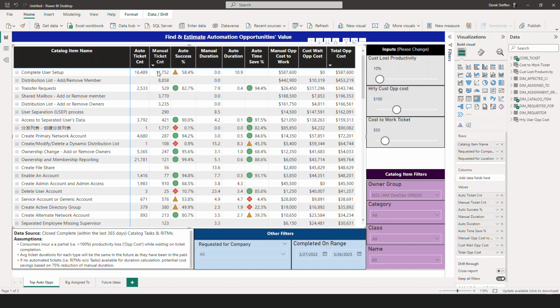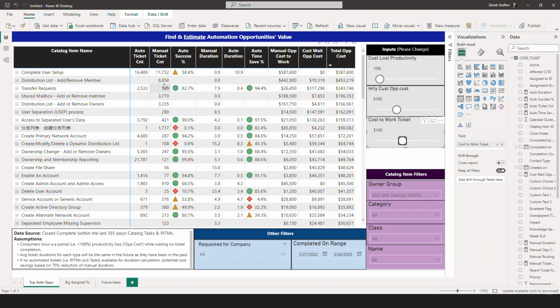So very simply, number of manual tickets times this cost to work the ticket right here, and you get a number. You can change that number at any time. So if your group in general takes about an hour to do each ticket, and you assume your time is worth $100, well, then you could say it's $100.